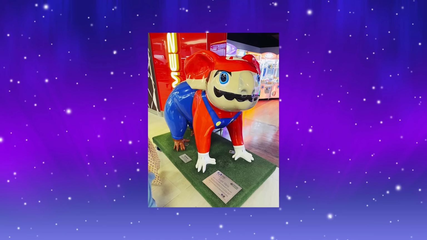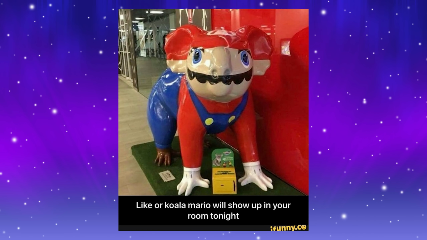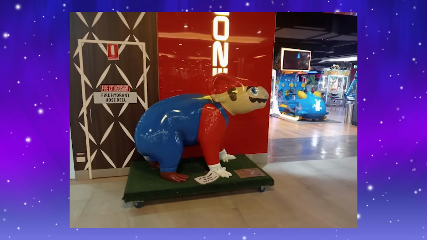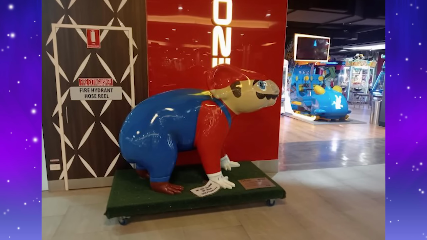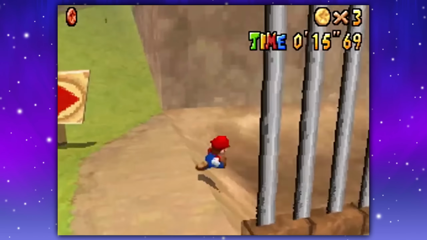So before I show you the glitches that can turn your Mario game cursed, let's look at some toys and other weird products first. Like this super cursed looking Mario koala bear that broke the internet because, I mean, just look at it. What were they thinking? This is horrifying. It turns out that this thing is in front of some arcade in Australia. Oh great, that's another animal to be terrified of from there.